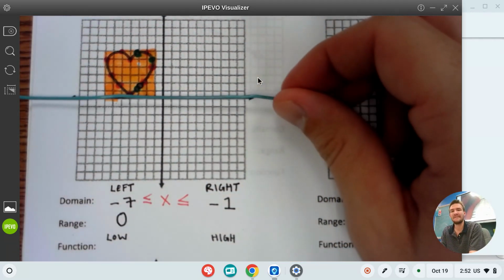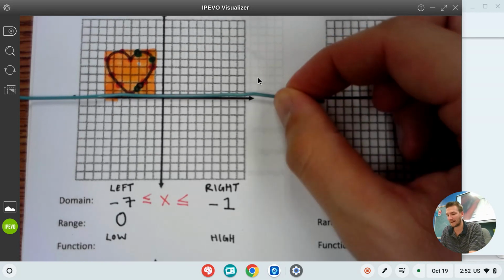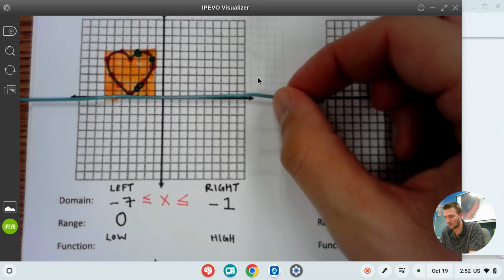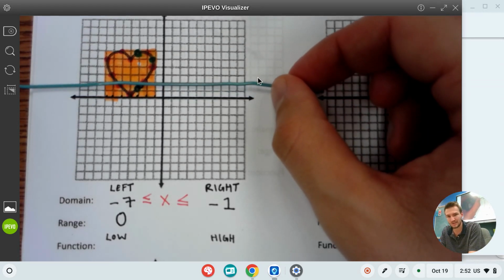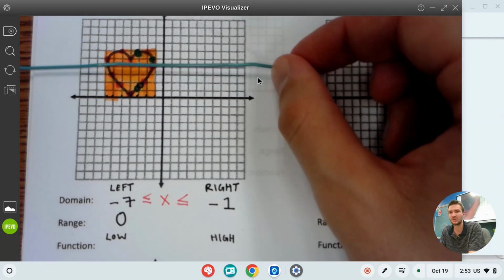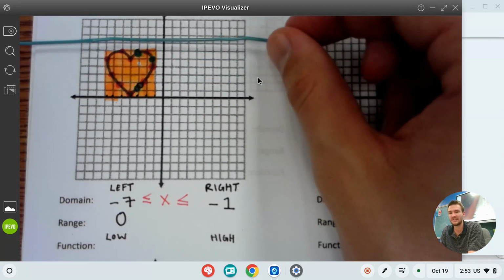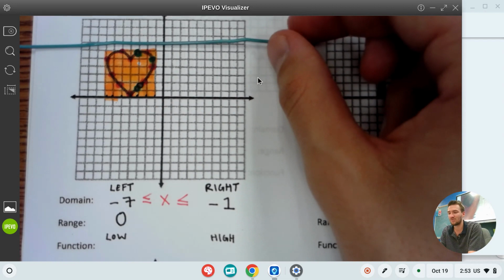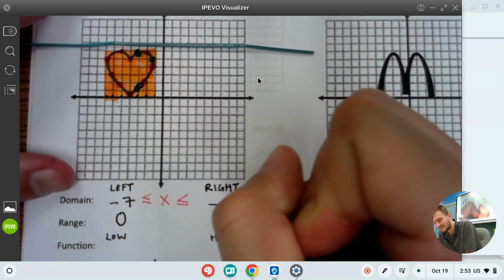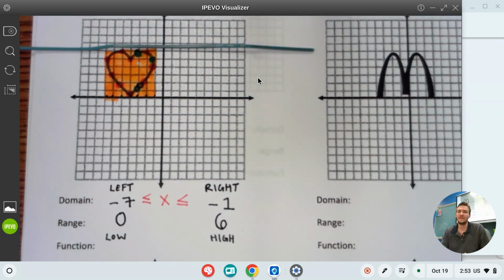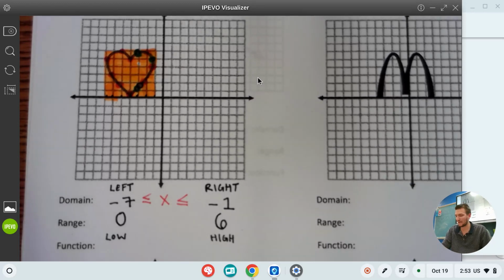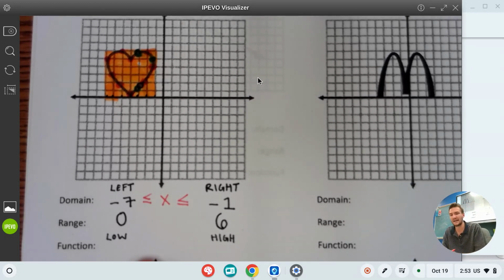Then, what is the very top limit of our heart? 1 is good, 2 is good, 3 is good, 4 is good, 5 is good, 6 is good, 7 is bad. So 6 is the highest place that we go. And here is where there's probably people moving ahead of me and you've already kind of got this one a little bit wrong. What goes in the middle?